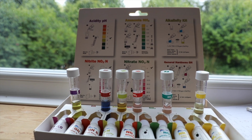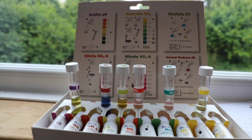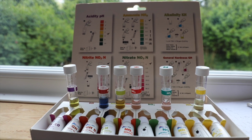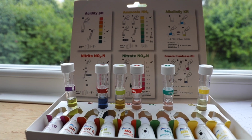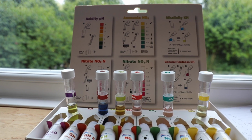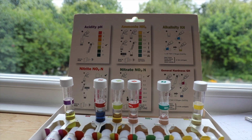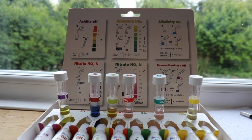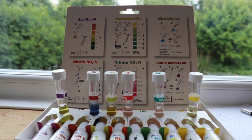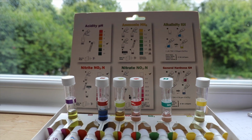The only treatment that's gone into the pond is a dechlorinator, and that's it. So this is a brand new fresh pond, first water test. If you can give me an idea or heads up whether you think this is good for now, whether it's going to get better or get worse. I know when you're starting a new pond, often things can go a little bit pear-shaped, so hopefully this is okay. And if anyone can give me advice on what these readings mean, I'm just going off the chart and the little tick symbols, so I think it seems to be okay.